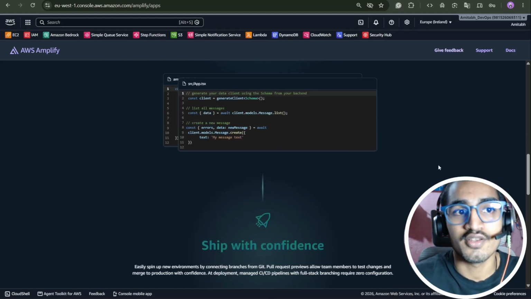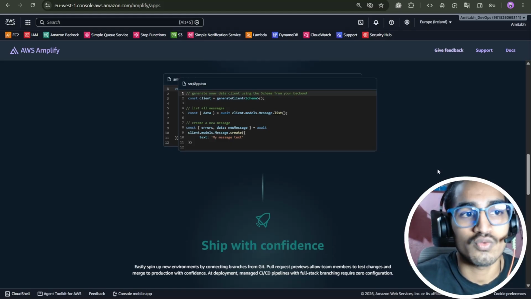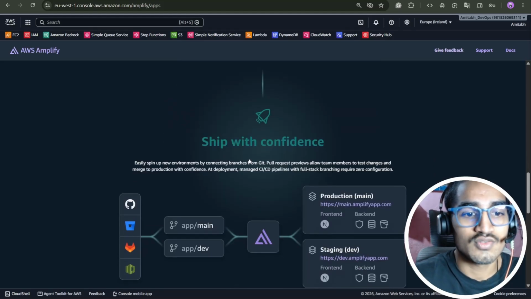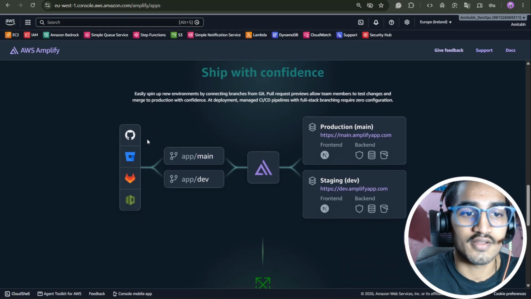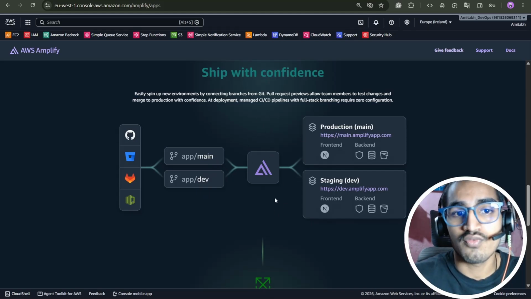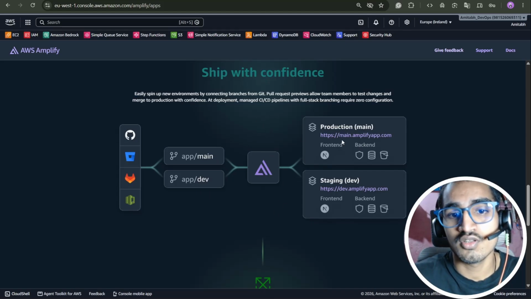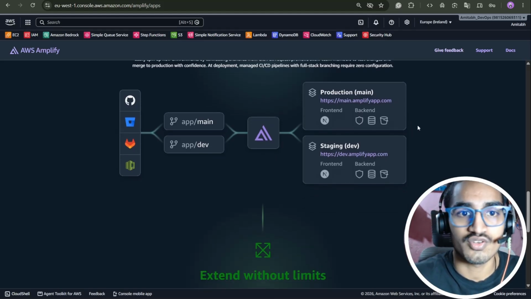It will continuously integrate from the sources and deploy to AWS Amplify. We have several sources like GitHub, Bitbucket, GitLab, S3, where we have the branches in our repository, and AWS Amplify ships the application with a URL also. So we can deploy our full stack application here.